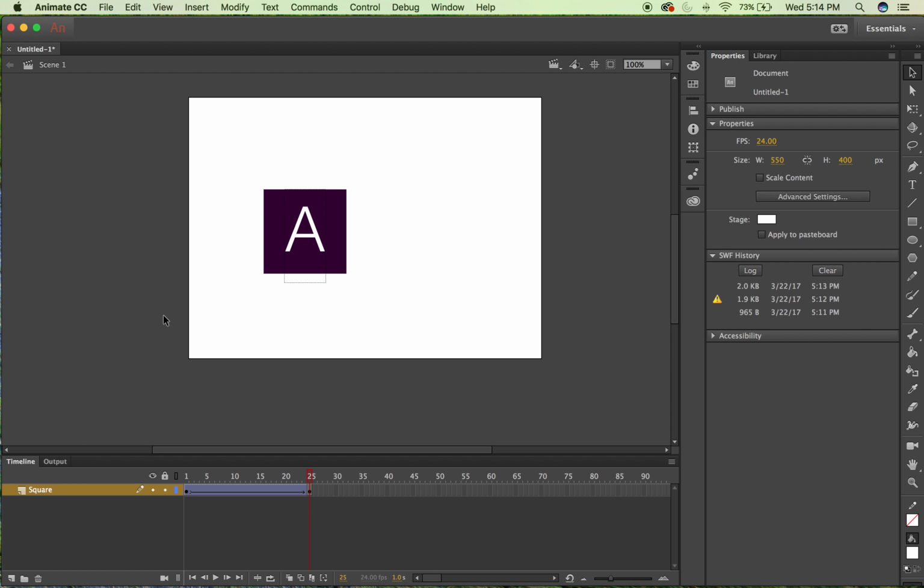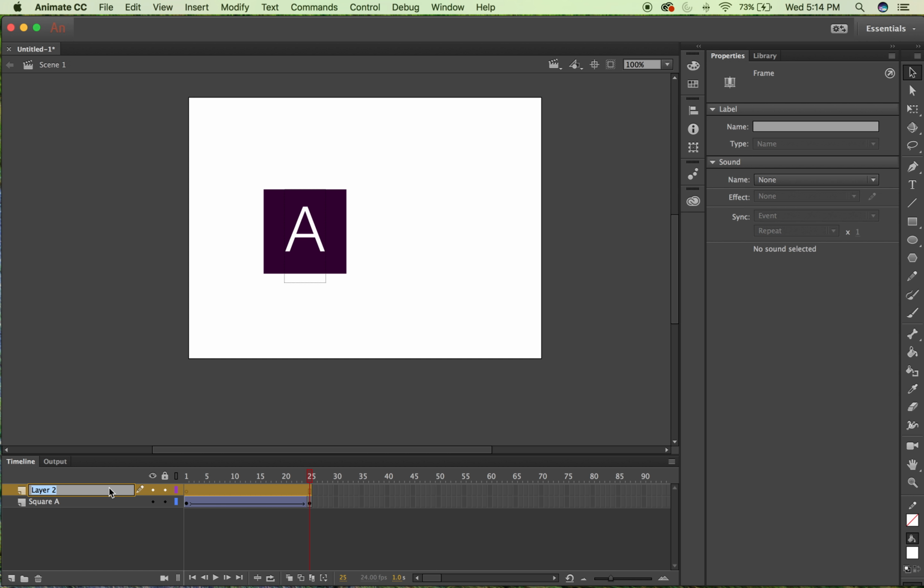Okay, fine. I want a couple other elements that are very similar to this but a little bit different. Can I copy and paste it? Well, the answer to that is no. Unfortunately, you can't. So what I'm going to have to do is go into my library and make that happen. So I'm going to create a new layer and I want to have this square have the letter B in it, right?